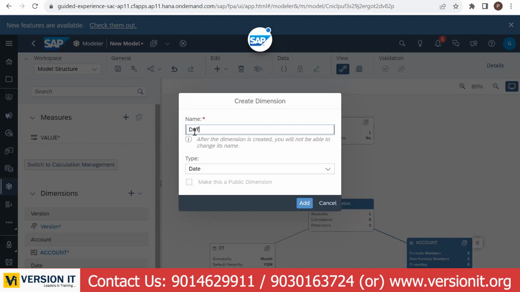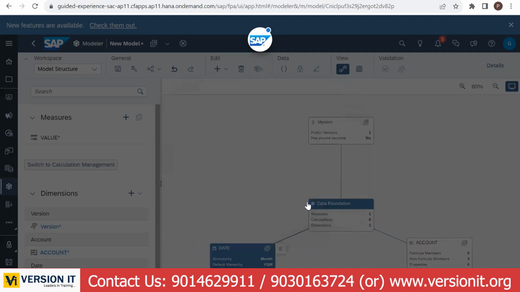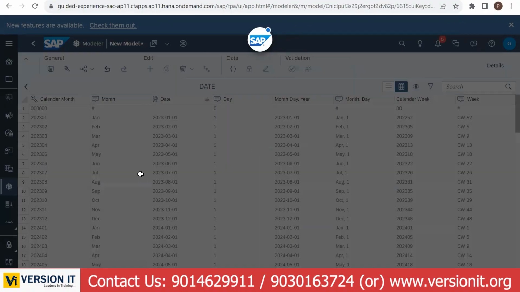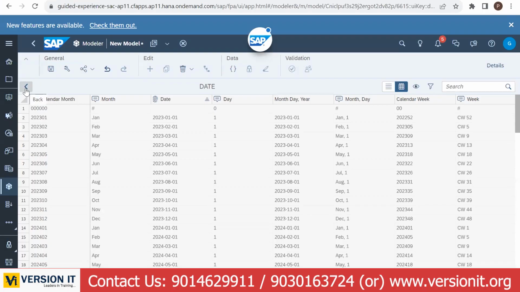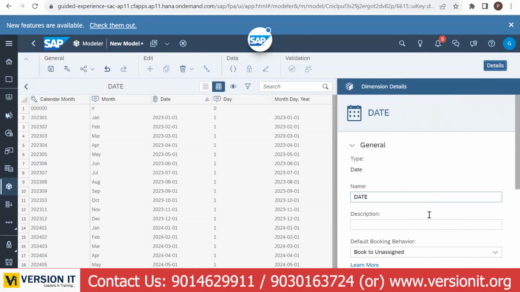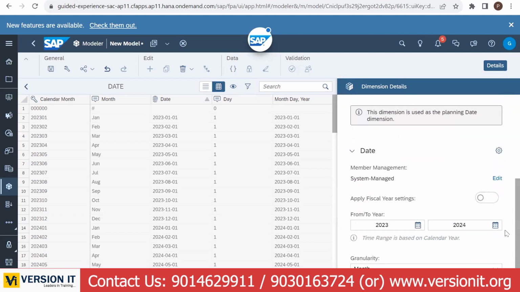Date. Right. So inside the date, for now, you can maintain this granularity. I want to maintain these dates just for 1 year.